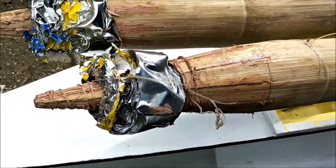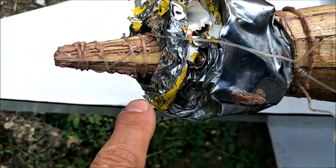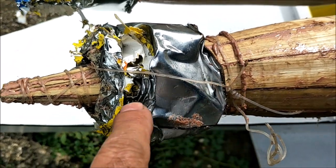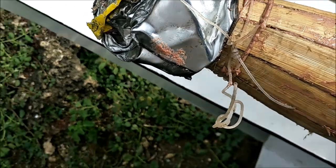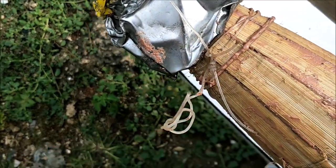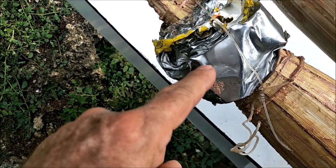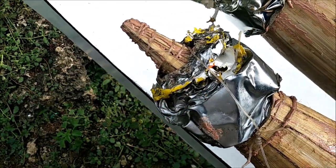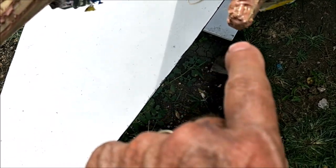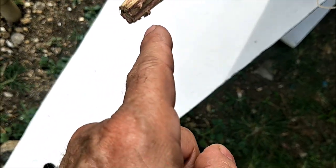I'm over here to show you how they make those points on the bamboo outriggers. You see these cuts — they cut little notches in this, and then they tie it all up with fishing line. Then they take what looks like a crushed can and slide it on here. As they slide it in, it crushes down and seems to be holding it closed. You can see the fishing line there — I think they close it with the can and then tie it off with the fishing line.